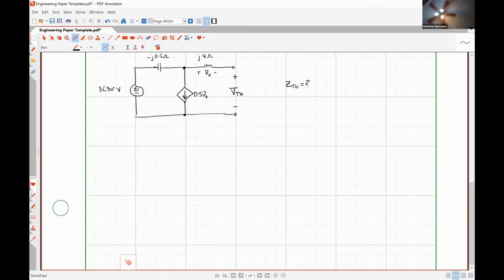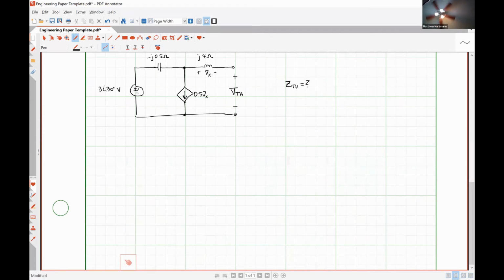All right, so how would you suggest we go about doing this? Because I've actually solved it in my head already. I personally am not sure because I didn't even know you could do it this way. I thought you had to do the test source method for stuff like this. Nope, absolutely not.